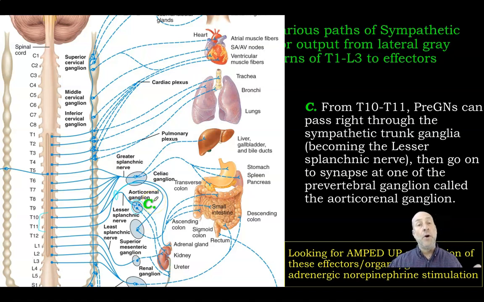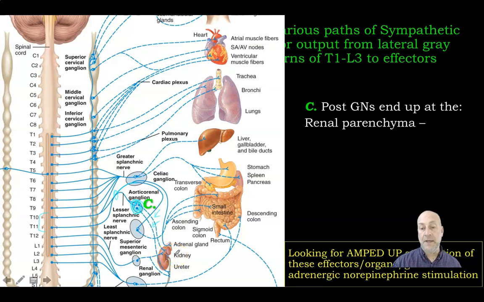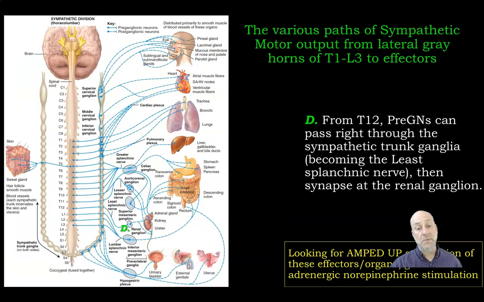If you end up at the aorticorenal ganglion, follow where it goes. Where do you come out of the aorticorenal? Follow this postganglionic neuron and that postganglionic neuron from this prevertebral ganglion. So this prevertebral ganglion is called the aorticorenal, and follow these 2 postganglionic neurons. Where do they go? They go to the kidney, basically. And what's going to happen at the kidney, the renal parenchyma? You're going to decrease urine production. Why would you need to pee when you're running for your life? That's the last thing you want to do. So you're going to decrease urine production, to keep it pretty simple.